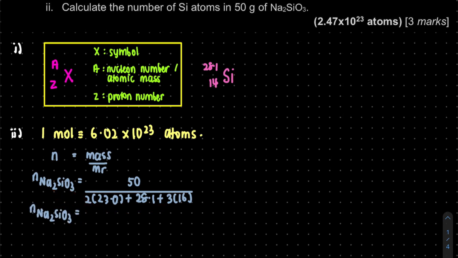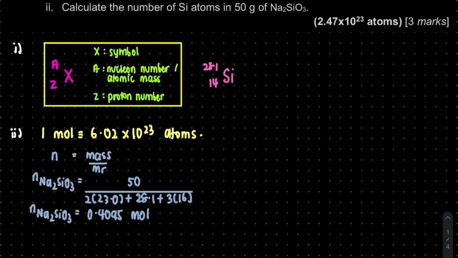Okay, then when we calculate the number of mole, it is actually 0.4095 mole. Okay, so this is actually for the mole of our sodium metasilicate itself. Again, we don't want the value for the atom for the Na2SiO3. We are only interested in our silicon atom only. So from here we can see that in 1 mole of our sodium silicate, we have 1 mole of our silicon. So from there we can find out the number of mole of Si.